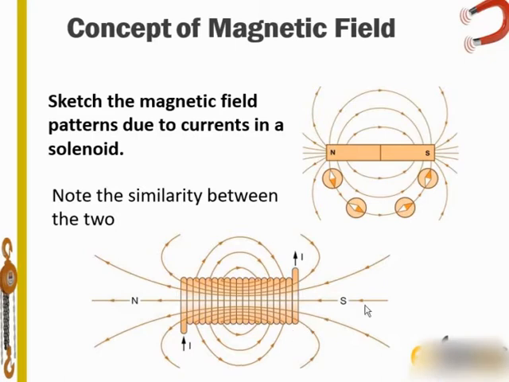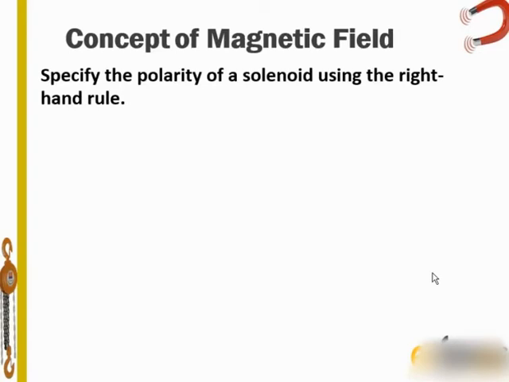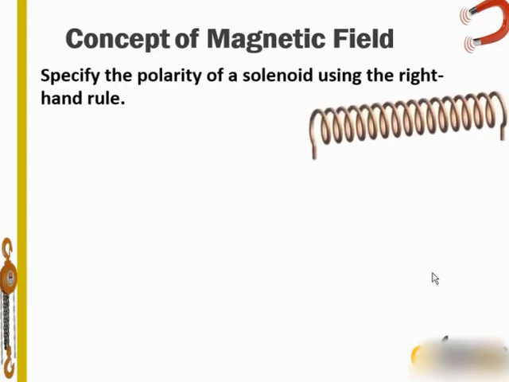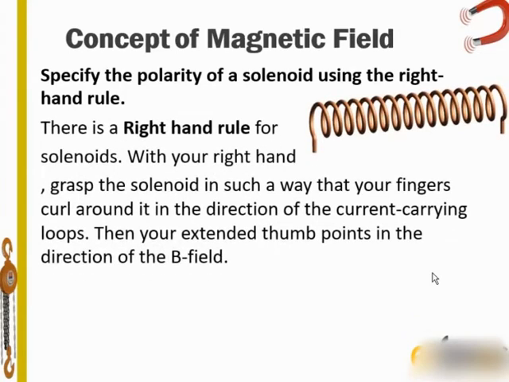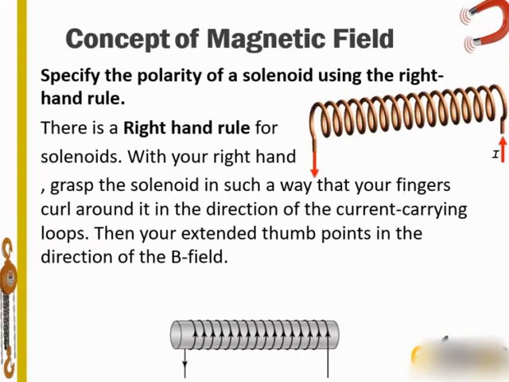Now, in the same way that there is a right-hand rule that you can use for the straight line wire, which we looked at earlier in terms of the magnetic field generated using the right-hand thumb rule, in which your thumb represents the current flowing through the wire, and the curvature of your fingers as they wrap around the wire represents the magnetic field.